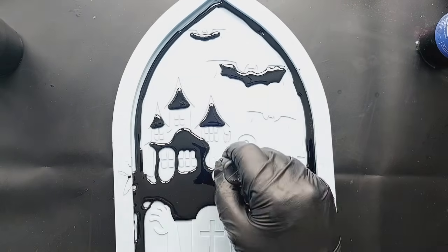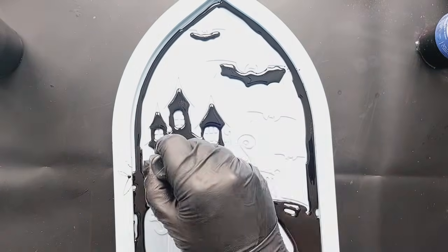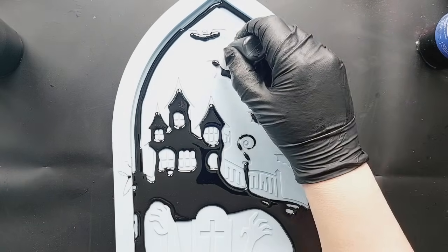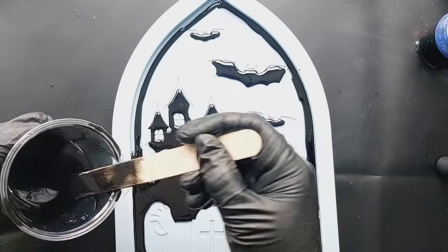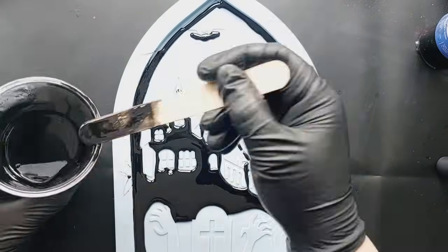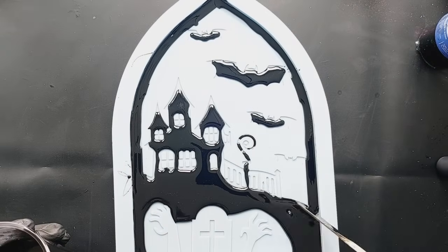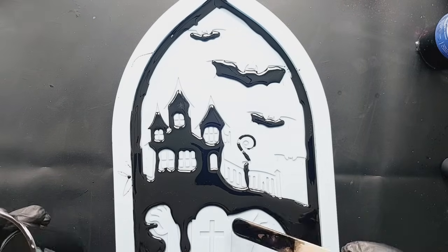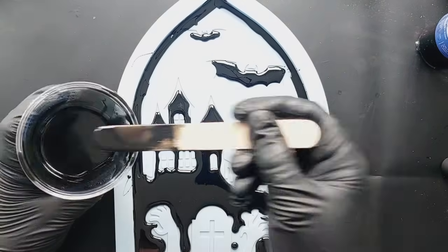Now I have sped this section up for you because honestly it was time consuming but totally worth it. You don't have to do this step. If you wanted to, you could just pour your resin in and then paint the raised areas once you demold, as all of this black area will be raised. I just felt like for what I wanted to do, this was the better way around.